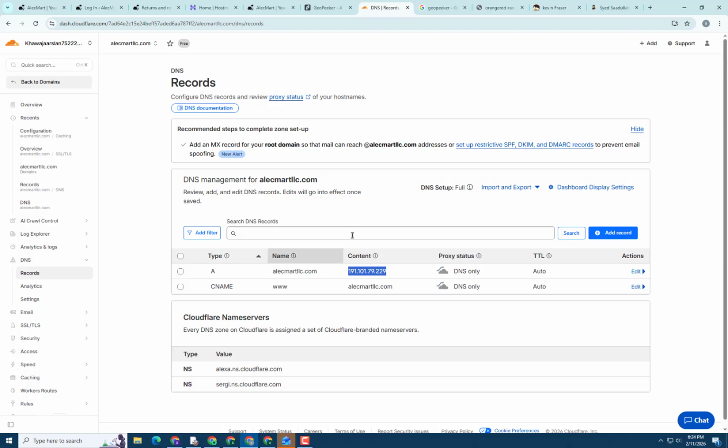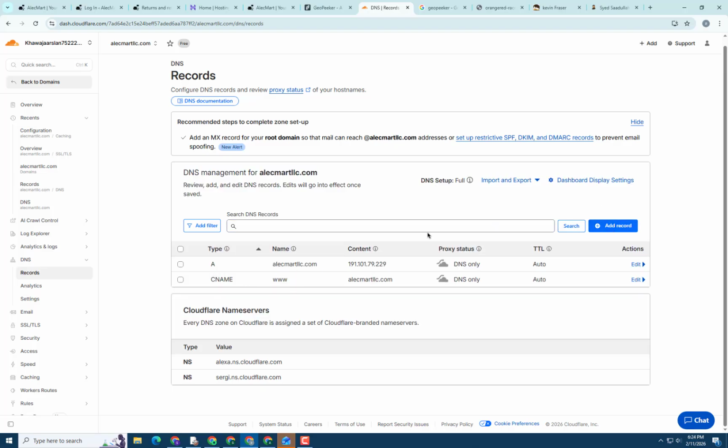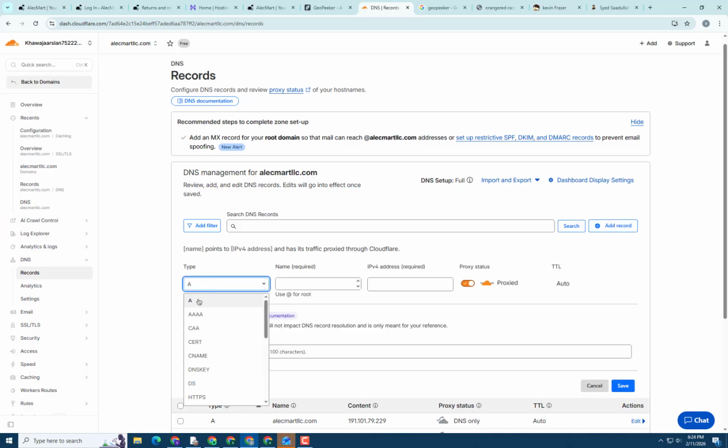But if you are starting from scratch, you will simply see nothing here, or your default pointed IP addresses through your hosting, like the long list of those IP addresses. If you're starting from scratch, you need to add a record. Click on add record, and A is for the domain pointed to a specific IP address. A and this @ to the IPv4 address. Right here, you're going to paste your hosting IP address and check this off.